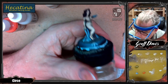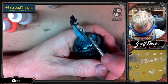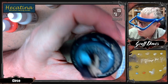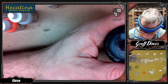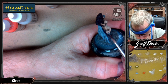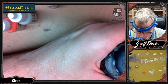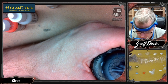And then, what was the other? Oh, the fingers. Need to do the fingers again. So put the burgundy wine. Go back to her fingers and reapply. I'm not sure if she's got a ring or that's a mold line. I'll have to figure that out later. But basically need to put this paint back in between her fingers, so each finger is well separated from the one next to it. So there's three lines. And the thumb has already got that. Could do the same thing for the toes. Don't really need to. Toes on both feet.